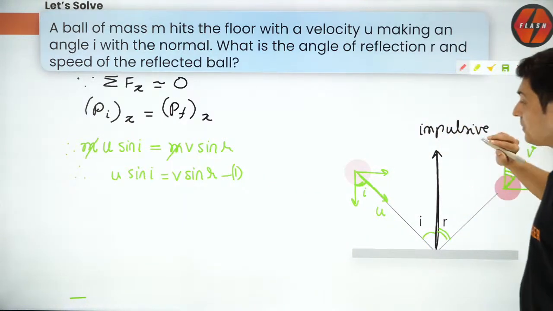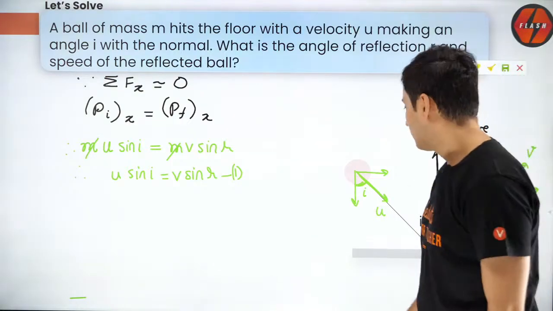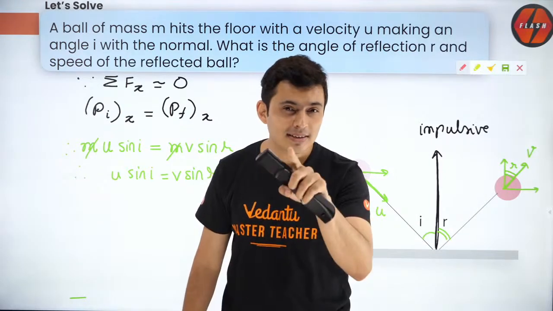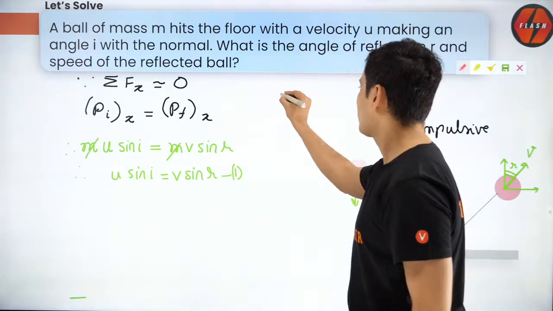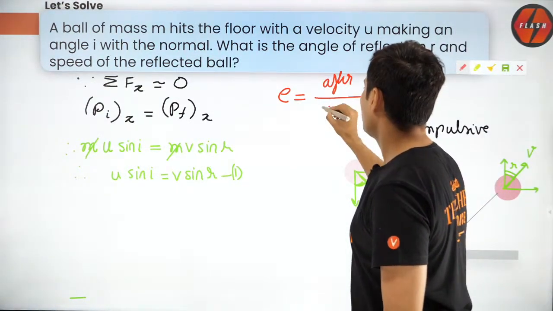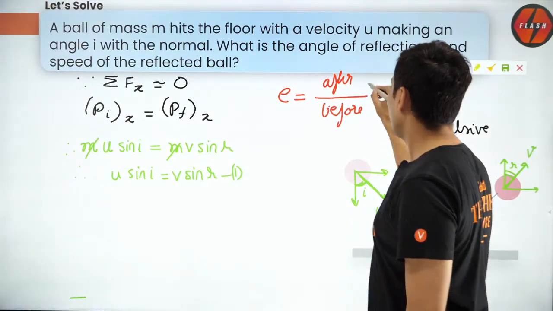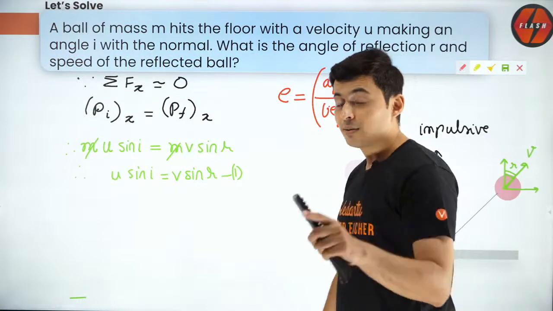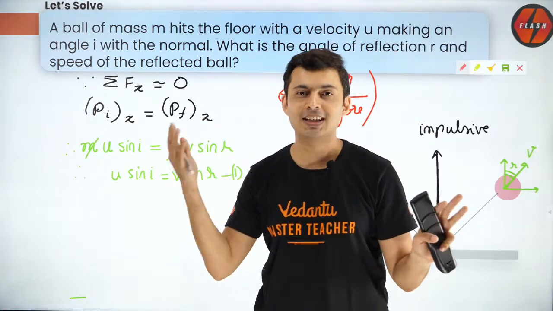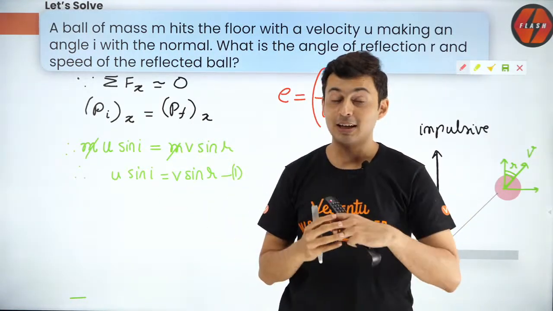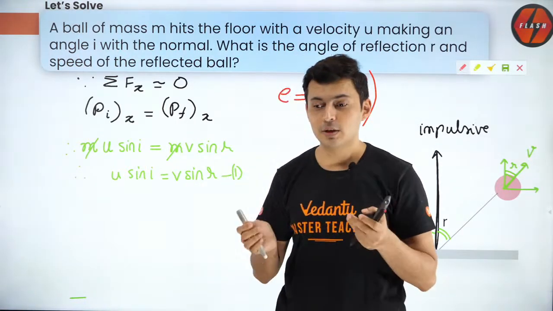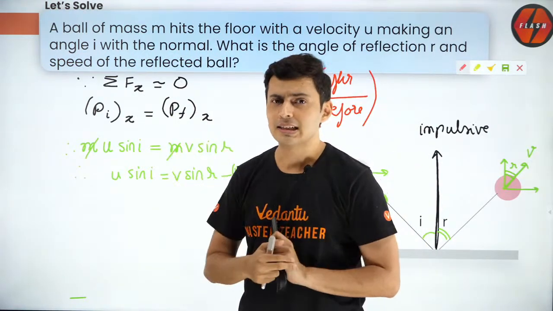Okay, now here comes the next part, restitution. There is one thing which I did not tell you in restitution. I kept it a secret. You know what that secret is? I'll tell you now. This was after and this was before, right? Do you know what I did not tell you? I was waiting for this problem. So that's why people who fast forward at 2x will miss out on all these important tricks and pointers, and that's why they will make silly mistakes. So it is very important never to fast forward a video unless you know that I'm discussing something else.